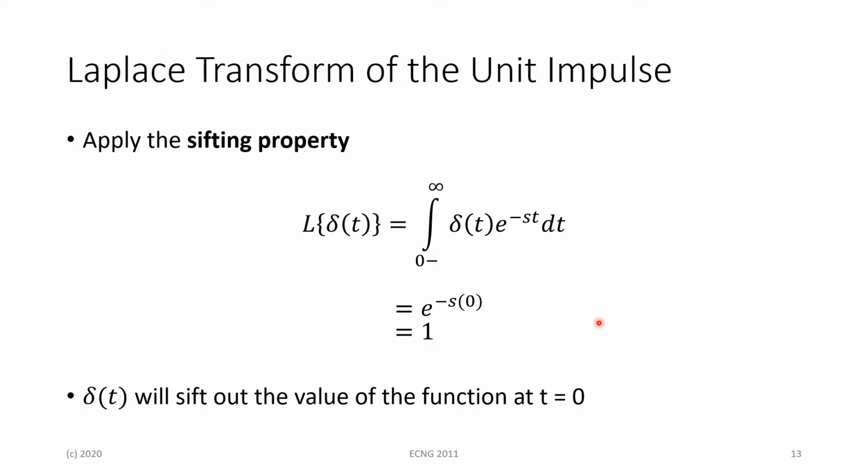So in particular, what happens here is that shifting property that we observed in the last few lectures, that integral comes back and plays an important part. And as such, the Laplace transform of any impulse will just resolve to 1. If there's a magnitude in front of the impulse, when you Laplace transform, it will just resolve to the magnitude accordingly as well. So in doing the Laplace transform of our unit impulse, with a magnitude of 1, we basically sift out the value of the function at t equals 0, meaning that we just get a value of 1 because of the unit impulse.